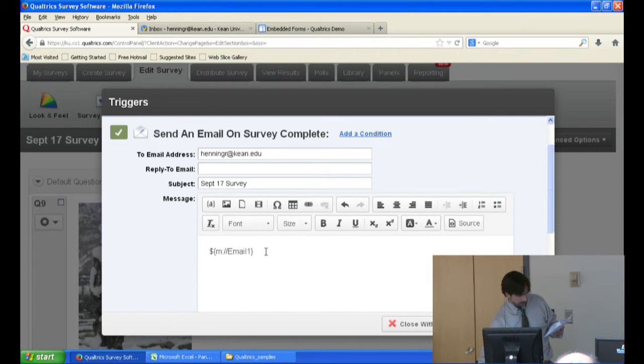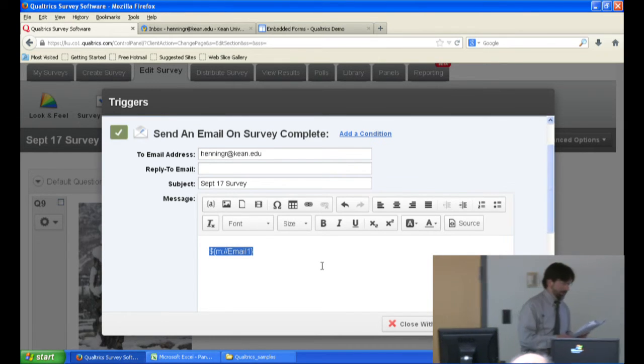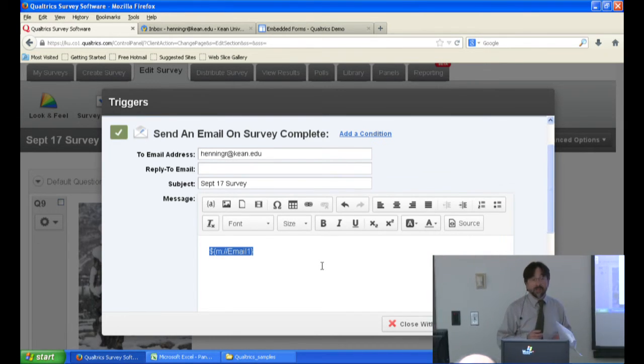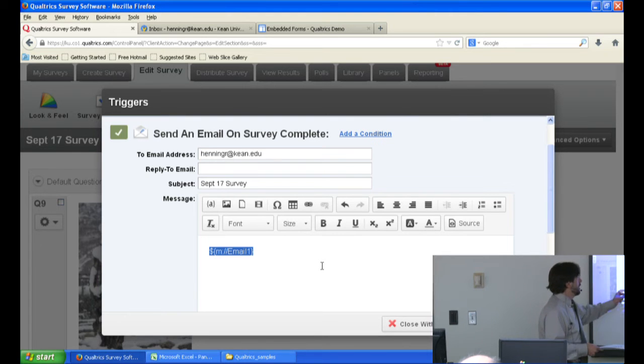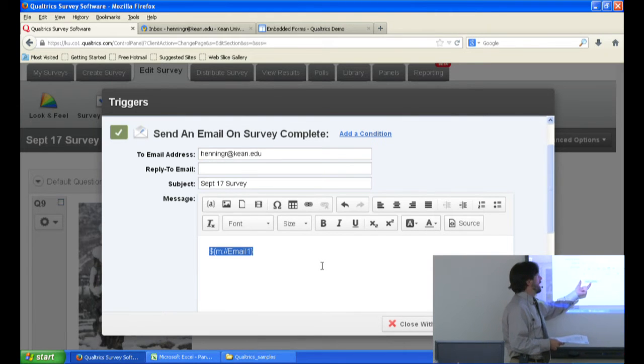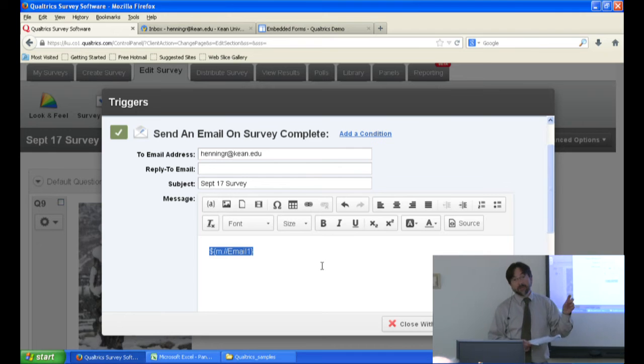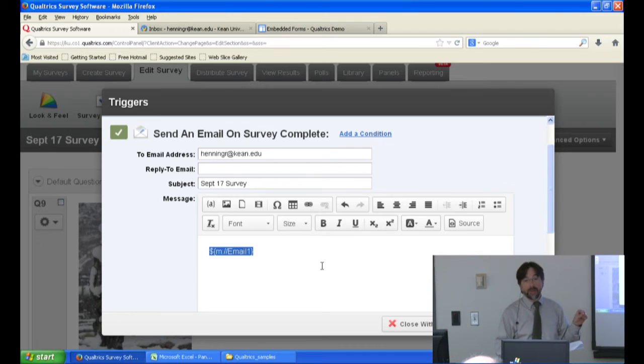Well, that looks different than what I have in my handout. All right, let me put it this way. If you seriously intend on using this, why don't you contact me either after today or in the future, and we'll make sure this works right. I probably should have verified it, since they change everything so frequently, to make sure it matched what my handout said. But basically, this code should match up to the email field where your respondent put in their own email.